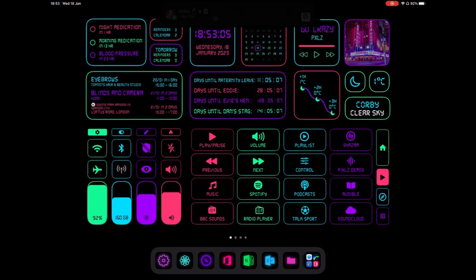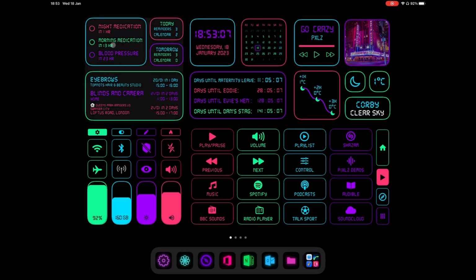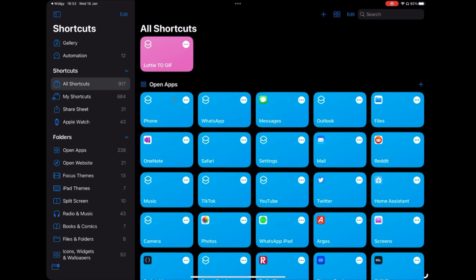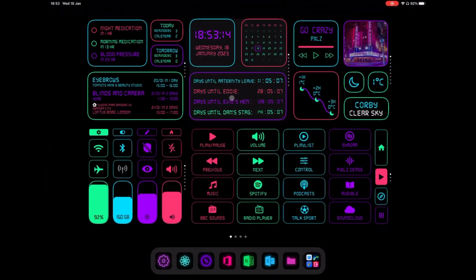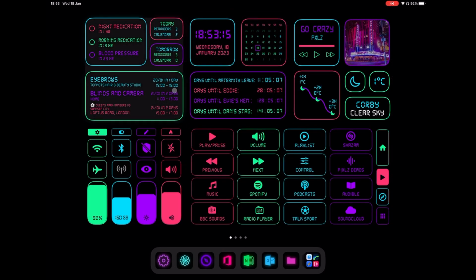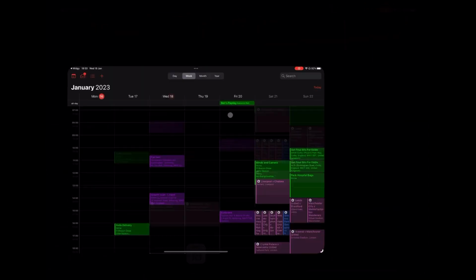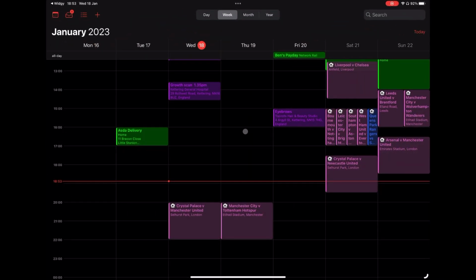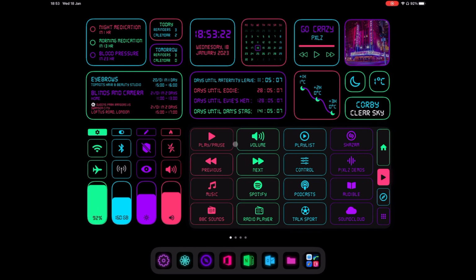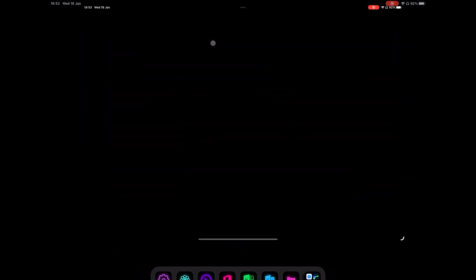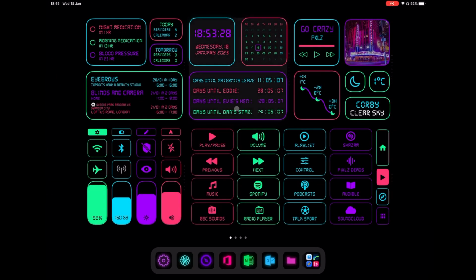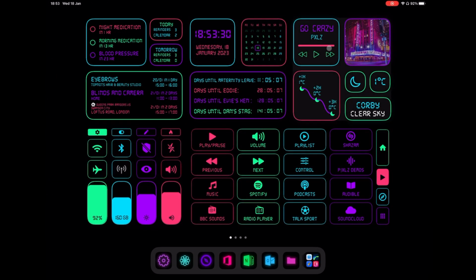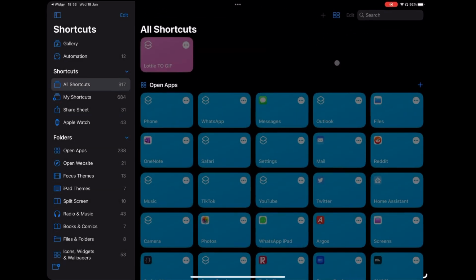So start up here with the top left widget, which is my calendar and reminders widget. Each button is interactive, so it takes me to the relevant app. So that was my reminders, and this is my calendar. As you can see by the widget, it shows the upcoming events and reminders. And this is my clock widget with a live timer, opens the clock app. You can see below my days until count.